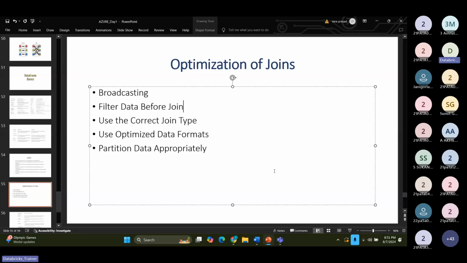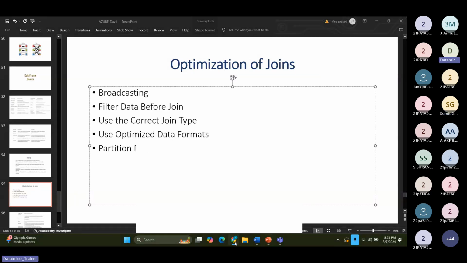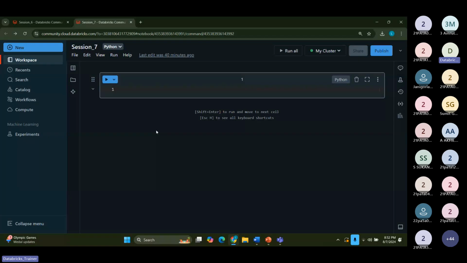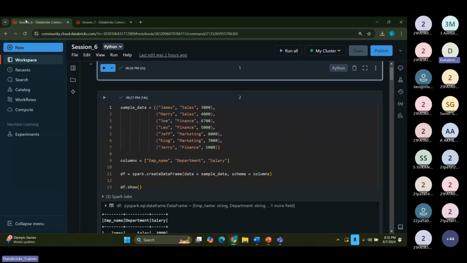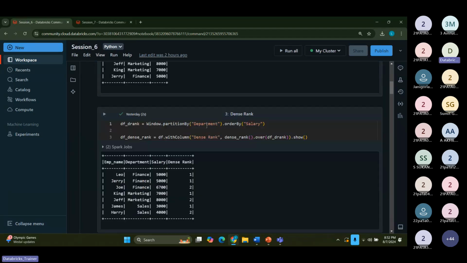Okay. Let me show you this particular broadcasting, how we will be working on this one now. And I forgot that yesterday we were discussing the self-join, right? So let me go to that one and let me explain you. Post that I'll be explaining you broadcast.